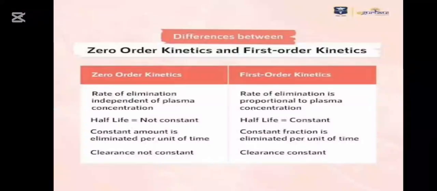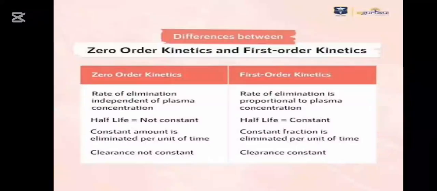Then we also looked at the elimination of a drug using zero order and first order kinetics. We said in zero order kinetics, the elimination remains constant, meaning if a particular drug, for example alcohol or high doses of aspirin, please take note, high doses of aspirin, if 10 units are being excreted per minute, that's basically it. No matter how much you increase the concentration, that remains the same.